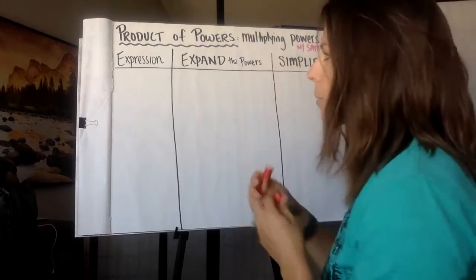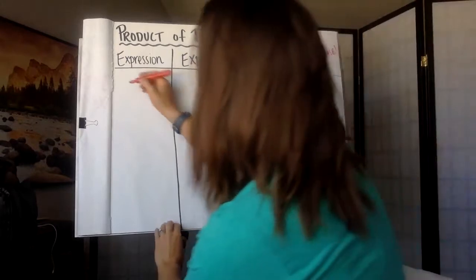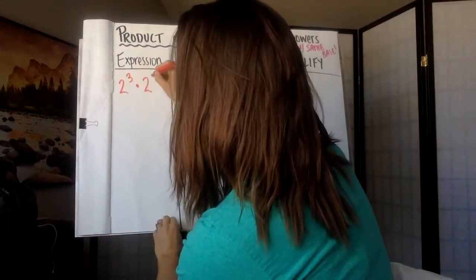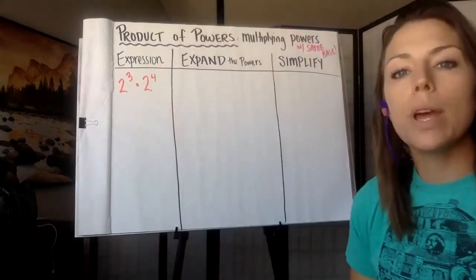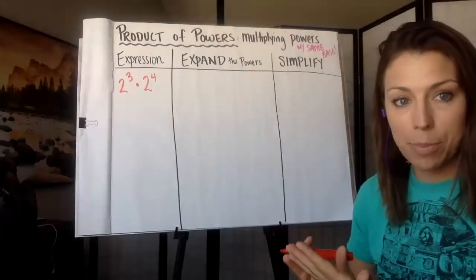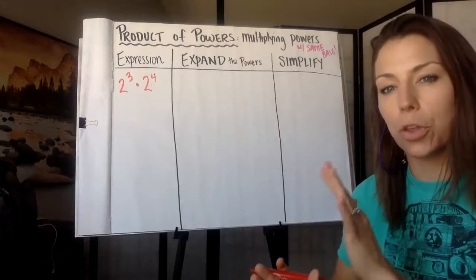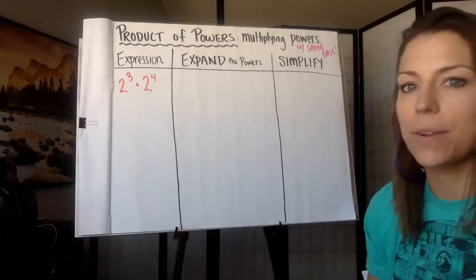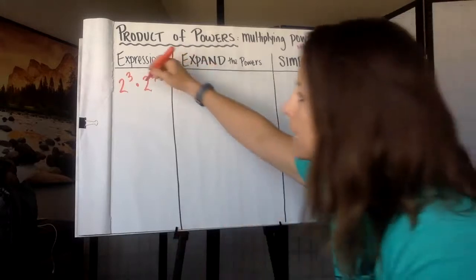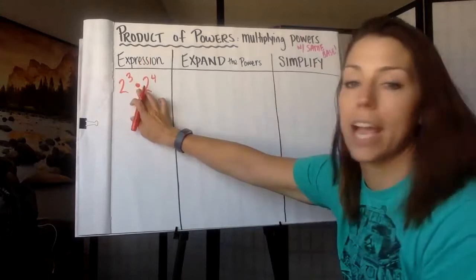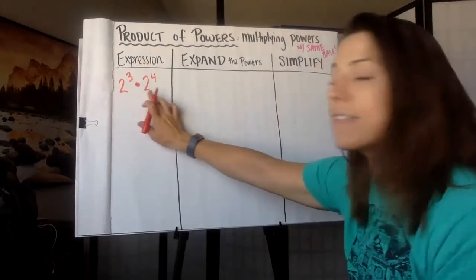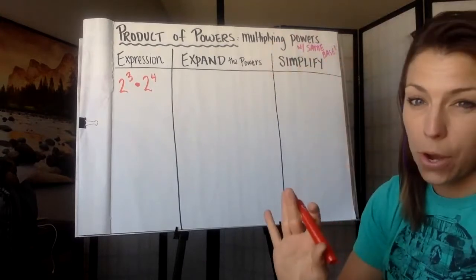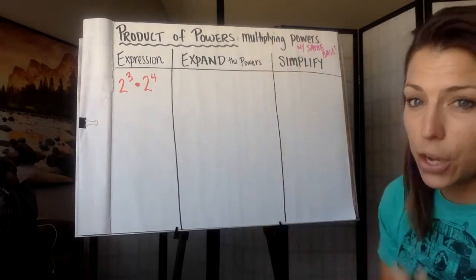So our first example that I want you to look at is 2 to the third power times 2 to the fourth power. Now, when we are using our properties of exponents, we don't actually have to know what 2 to the third power and 2 to the fourth power are, but we can use that to check our final answer. So the first thing I notice is that it is a product. I am multiplying two powers together, and they both have the same base. If you're not multiplying and they don't have the same base, then this will not work. So as long as you're multiplying with the same base, here we go.